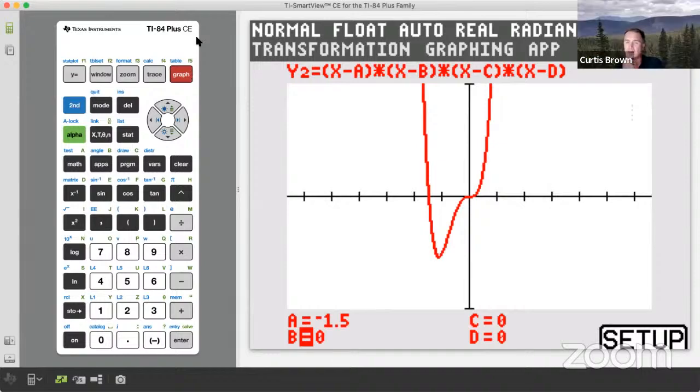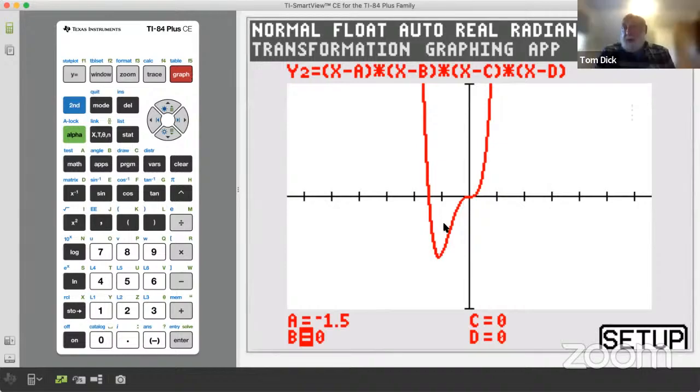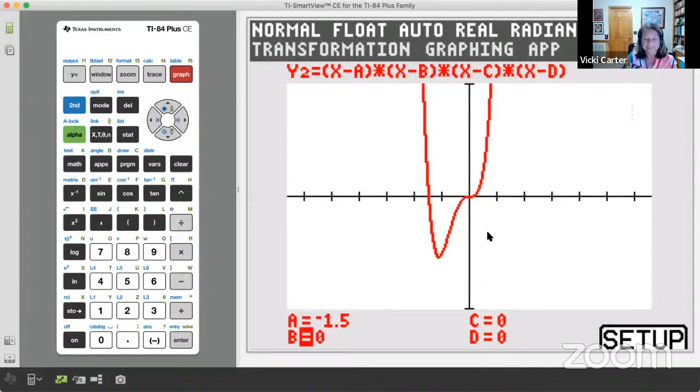For example, here it appears to be somewhere between -1 and 0. We've got one inflection point, and the zero of multiplicity 3 turns out to be another. That's clear.